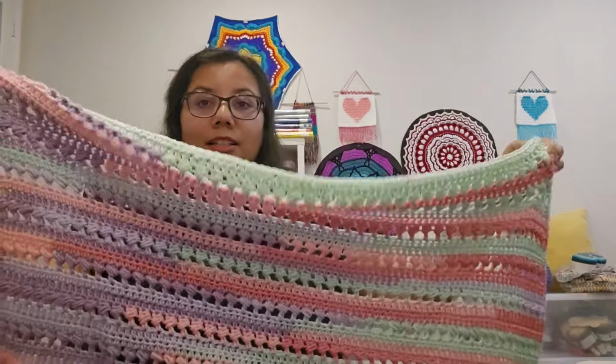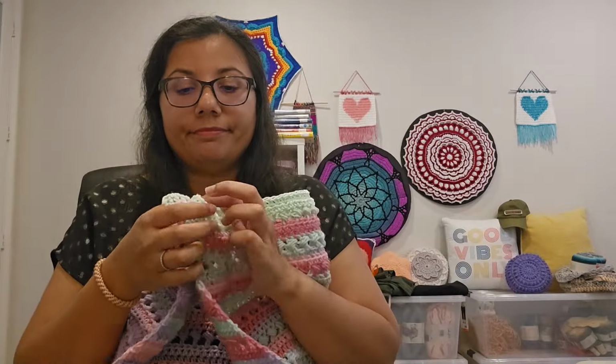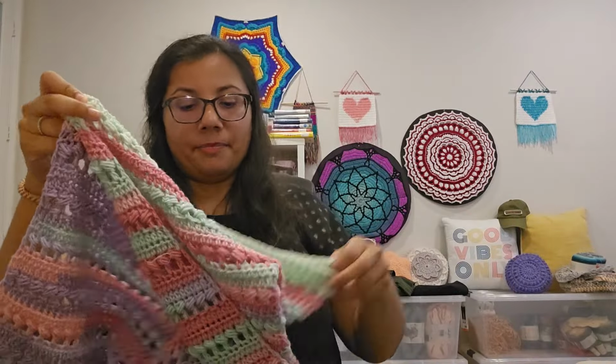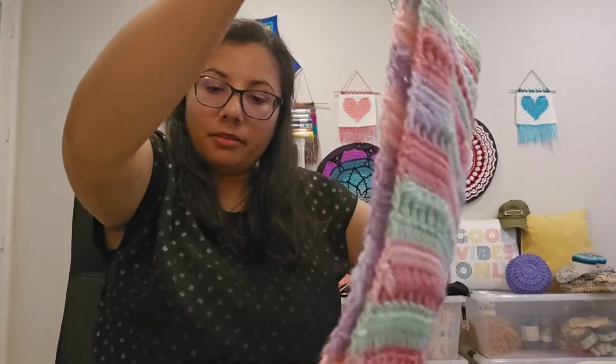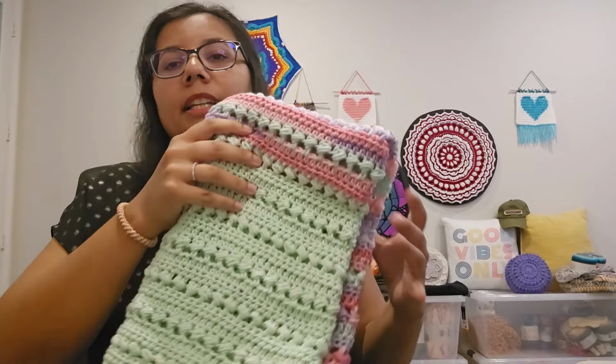I finished it, but it's not this perfect blanket. So, whoops, I'm sorry. So I might still be donating it because it's so pretty. It's so pretty, and it's so soft.